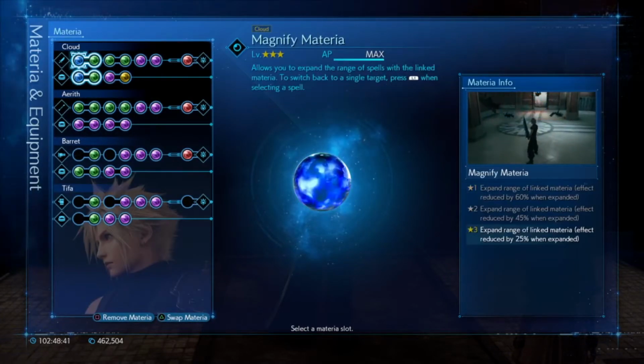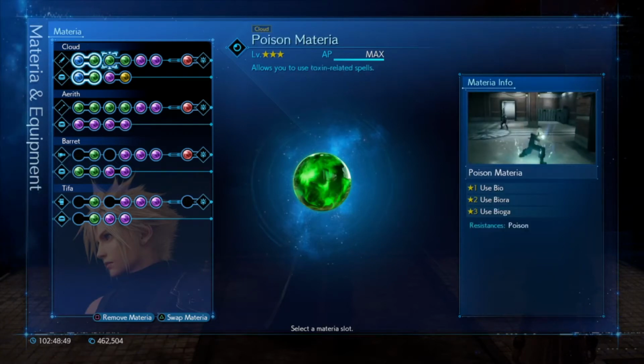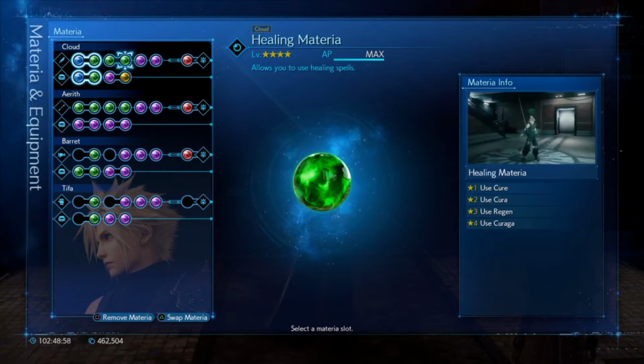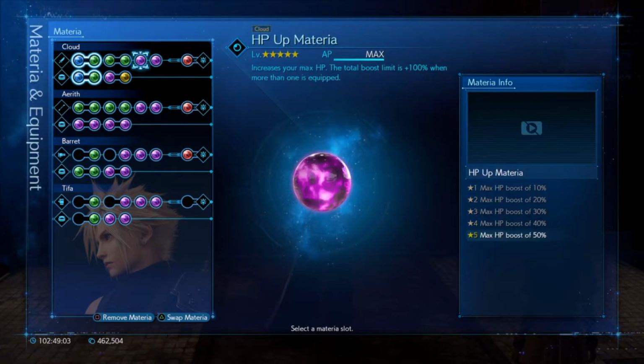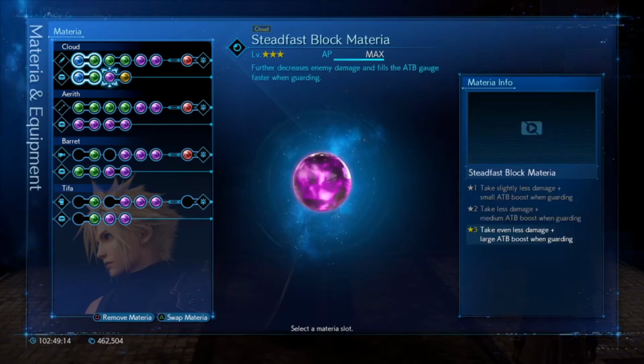For Cloud's elemental materia, you want to have Magnify and Barrier linked anywhere, doesn't have to be in the weapon slot. You're also going to give him Poison, because we are going to want to have the boss poisoned throughout the fight, if we remember. And Healing, he's going to be our healer, just in hairy situations where it's needed. Of course, we're going to have the standard HP Up. But we're actually going to also go with Prayer, again, with Cloud as the healer. And the Steadfast Block for those chair salvos that you can't run away from, really.